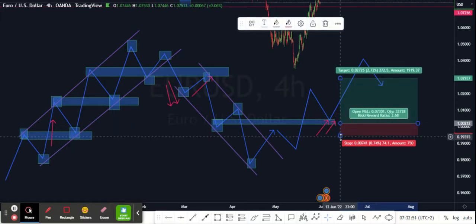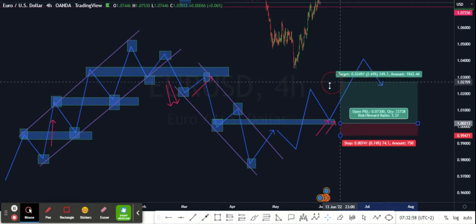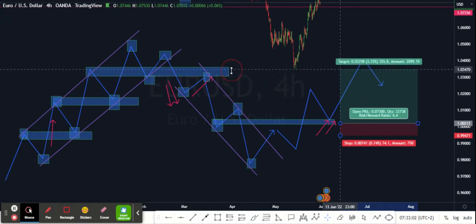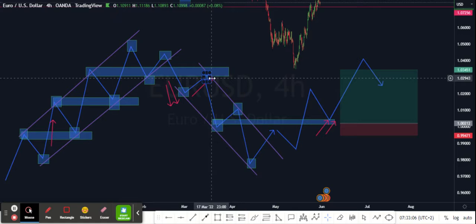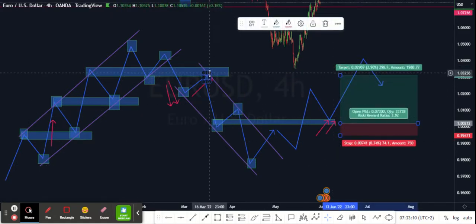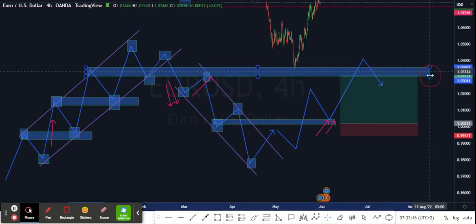You get to your long, and how do you position your stop loss? You know that you will have a high. So you look at the left, this side where the structure is, and then you put your target looking at the previous structure. And then it guides you, because this was once a very strong level. Therefore, the market will likely be able to test it if it's going to reverse back to the bottom again.